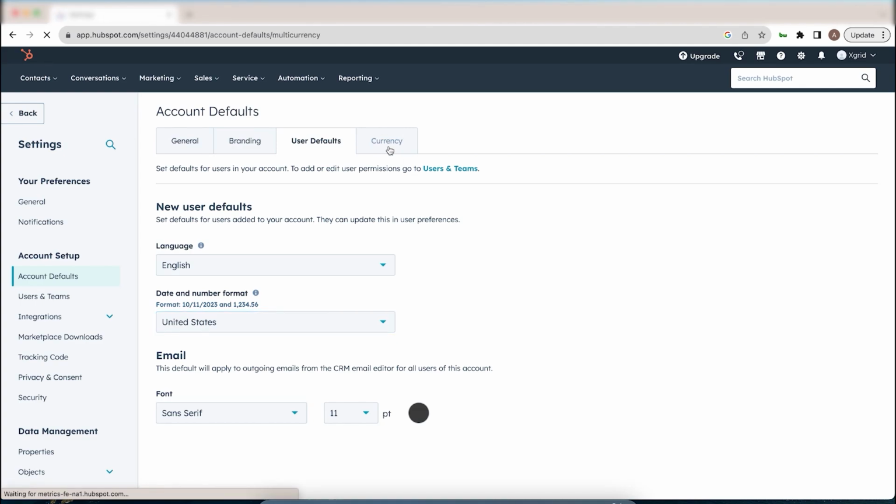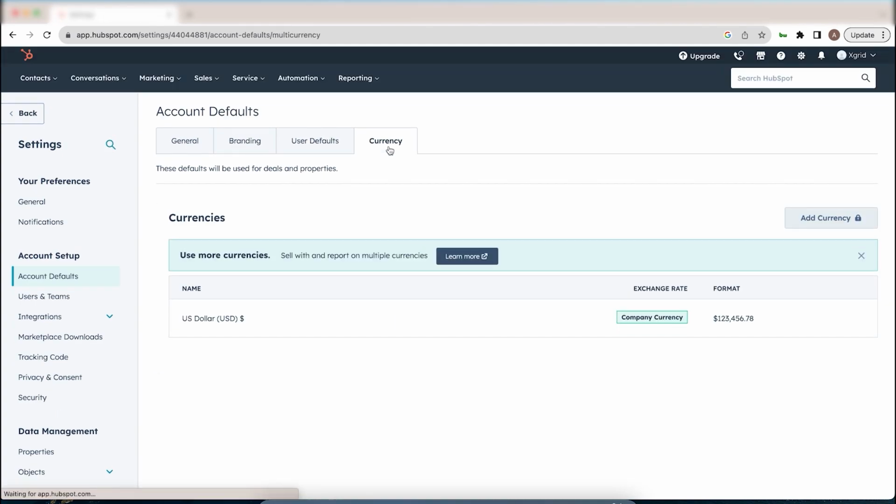There is a currency feature here as well that is affiliated with if you are registering the company deals or setting out the quotes and prices. So you can see that currently it is set to the US dollar format. So we will not be going into the details for this. Currently, we are limited on this add currency options within this feature. But you can see that this is set to the US dollar amount. So these are some of the account defaults.